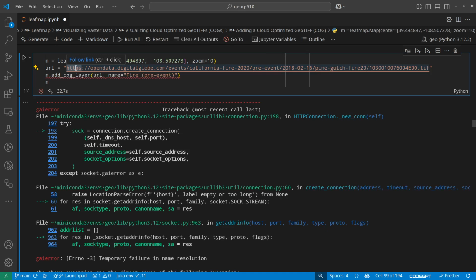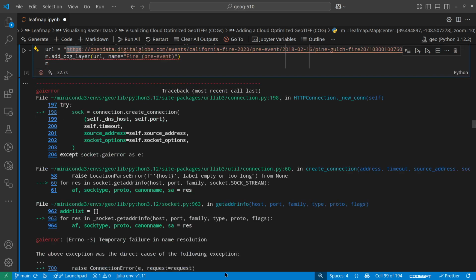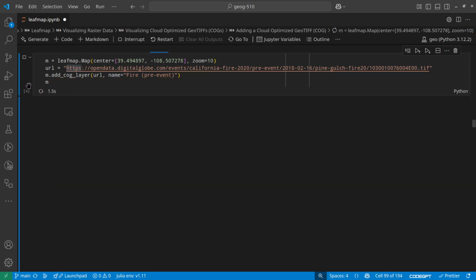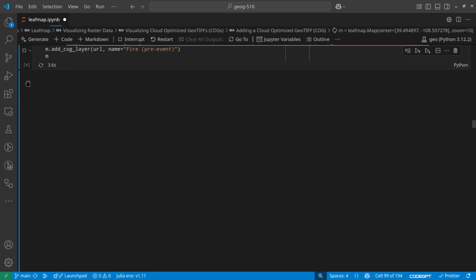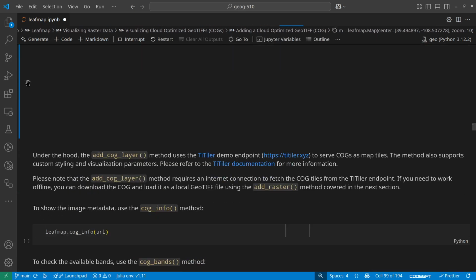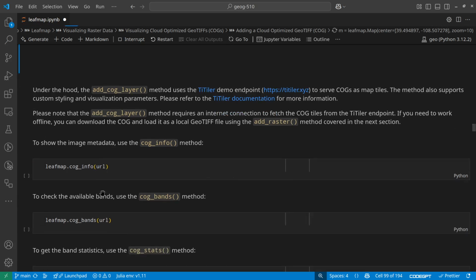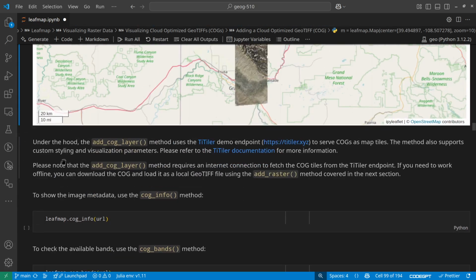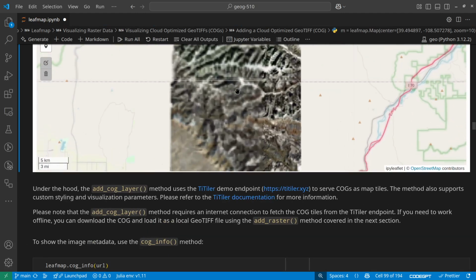You can certainly use it to also visualize data in the cloud, but it's not as efficient as this COG layer function. So you might want to try this one out and see how it compares to a data set hosted locally. You can also use the COG info to see some basic metadata about the file that you are accessing.